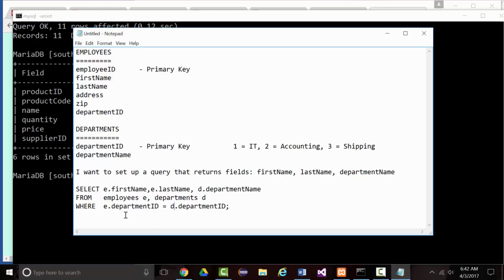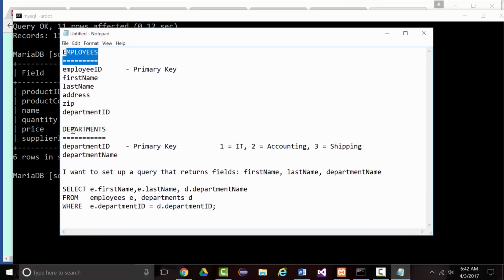But what I want to get across to you is this department ID was added to this table for the sole reason that I wanted to be able to relate these tables. And could I have taken the employee ID and put it in this table? I guess so, but that would have been silly. This relationship is one to many. Every one department will have literally 0, 1, or more employees.